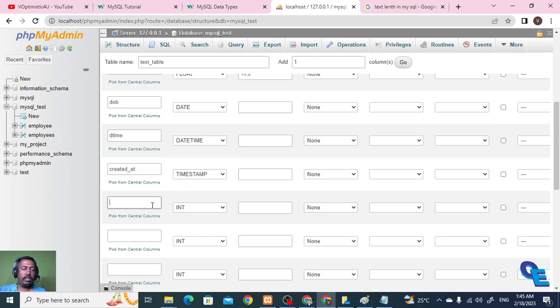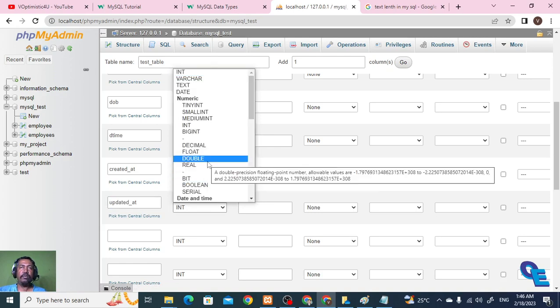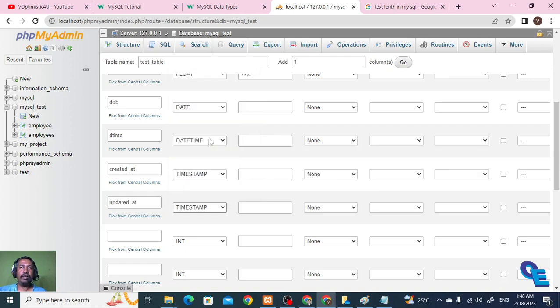And updated_at. Okay, if you mention this specifically and set it as a timestamp, it will take the date and time when it is created and updated. If you update any other fields from that row, only the updated_at column will be updated, the created_at column will not be updated. This is the default value.